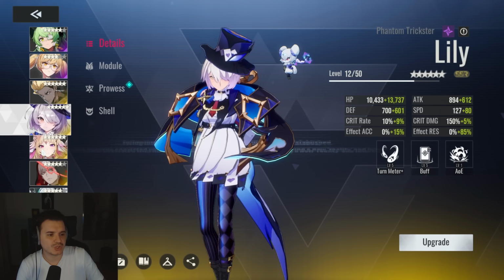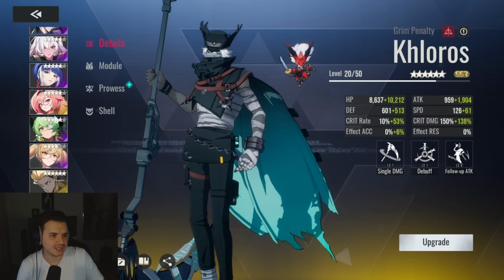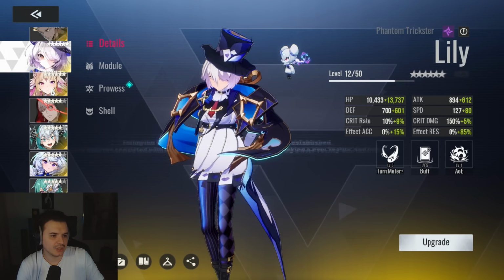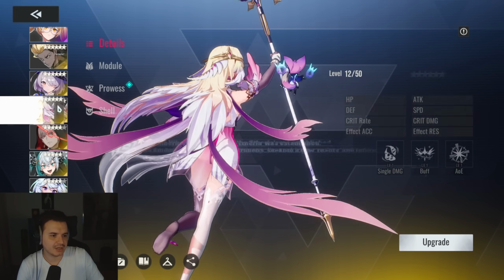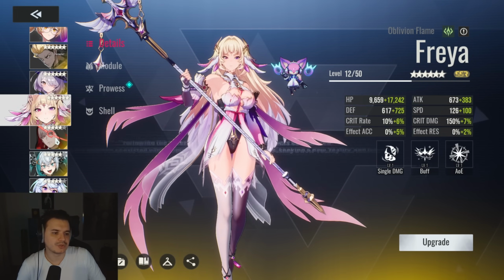Highly recommend. And then also 6-star, because since we talk about it, I got my Ditting, my Chloros 6-star, and I got Lily, Freya, and MaTeIRiA currently 6-star. Also, guys, it's not a free-to-play account, if you couldn't tell.